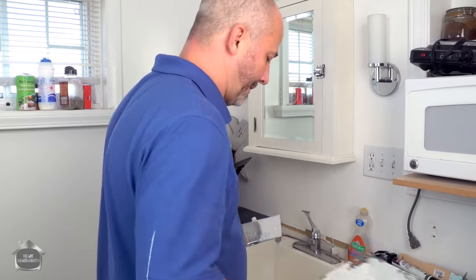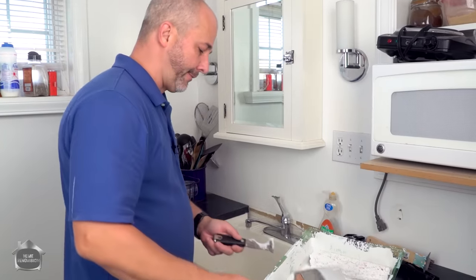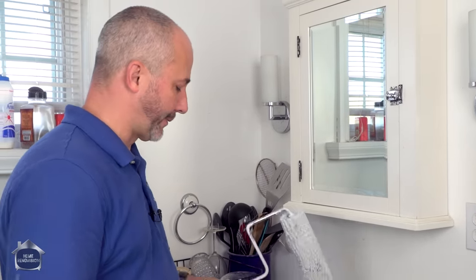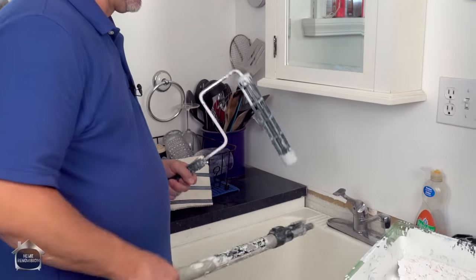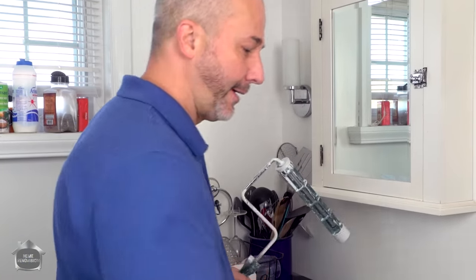Now for us, I've got 2 roller sleeves here. I'm gonna show you 2 different options, okay? So one of the reasons this stick looks all beat up to garbage is because I do this when I wanna get the sleeve off. All right, that is an effective technique to remove a sleeve from a Wooster tray.